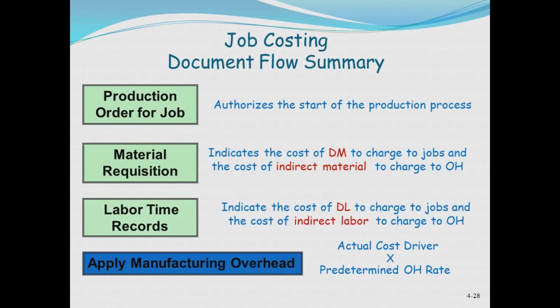But it's important to know that it's different than what's been applied, and so you account for it separately. Because maybe you don't want to judge the manager of the factory floor for the 613. You want to judge him or her on the 590. But you do have to account for it in the cost. So when we think about the overall flow, this is just a summary. It starts off with some kind of a production order. You use material requisitions and time sheets to get your direct materials and direct labor costs in. Then you apply your manufacturing overhead.